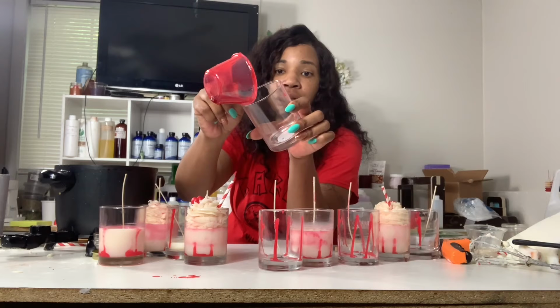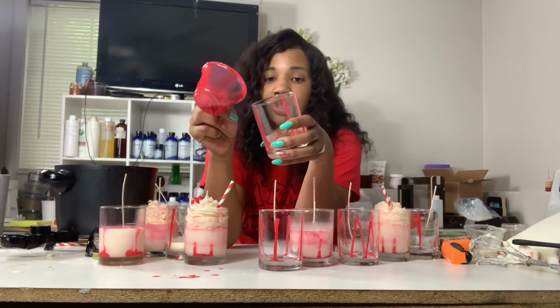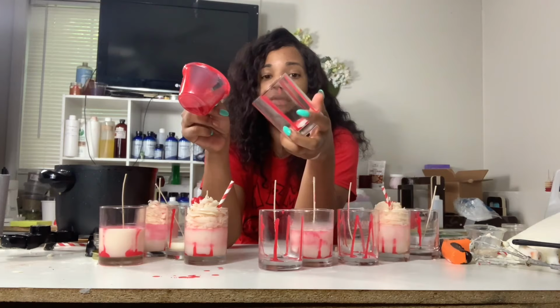And it's not even such a thing as making a mess with this inside the cup, because it's easy to just mix it into your candle. And it makes a very vibrant red, as you can see. And it gives the look of a real milkshake. So you just pretty much go around the whole cup, putting lines in it.